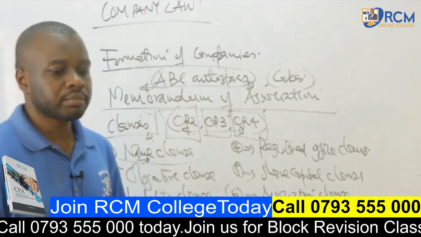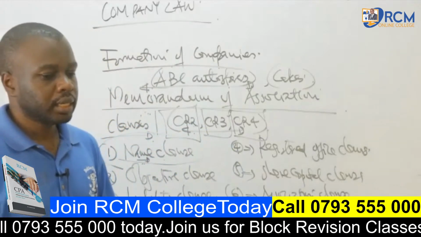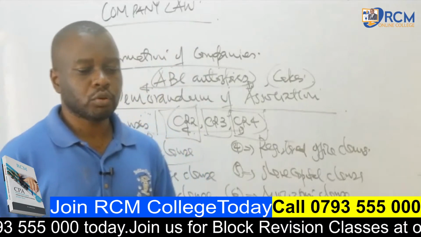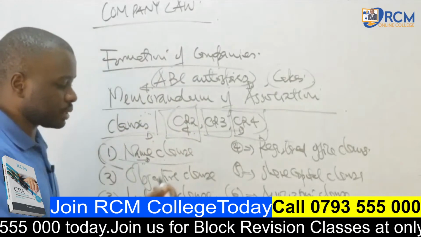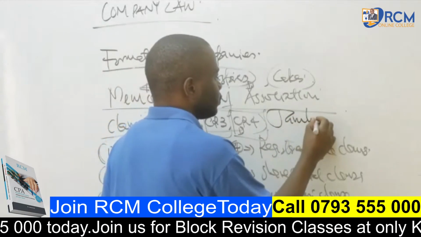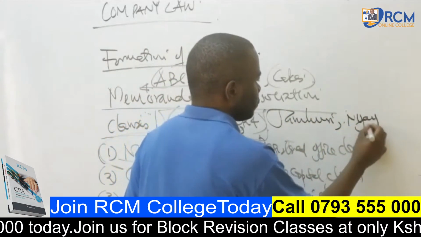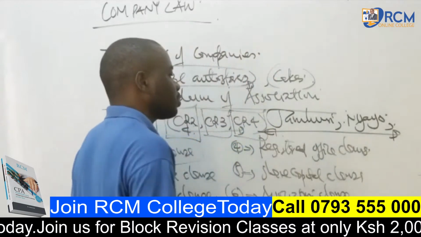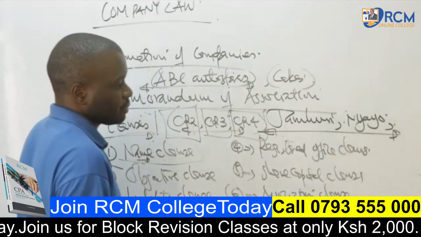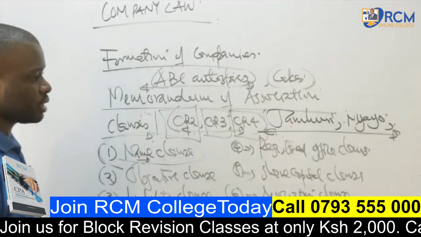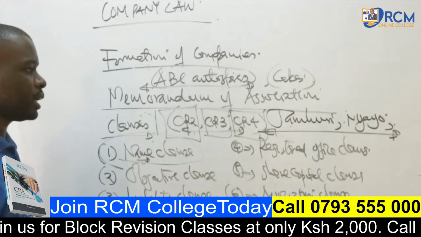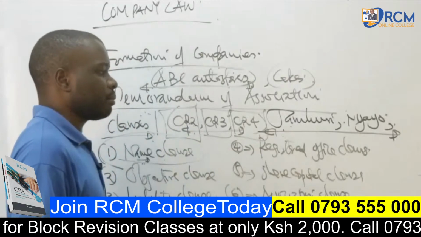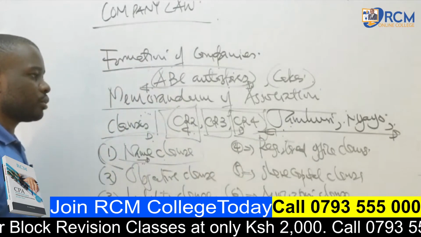Then another thing is those names that have been prohibited or maintained under the National Emblems and Flags Act. So any name in any emblem or under the flag of Kenya, let's say, for example, certain names like Jamhuri, Nyayo. There are certain names that have been prohibited or maintained under the National Emblems and Flags Act. So you can't just use such names to register your company, unless there's a special reason, or there is an acceptance or permission given by the government. Those names maintained under the National Emblems and Flags Act cannot be used to register your company.